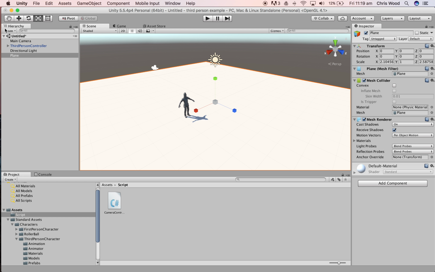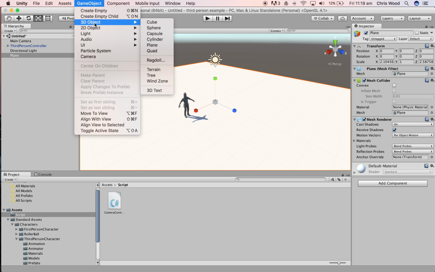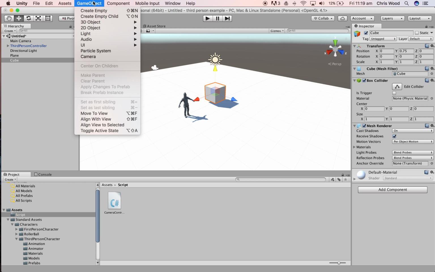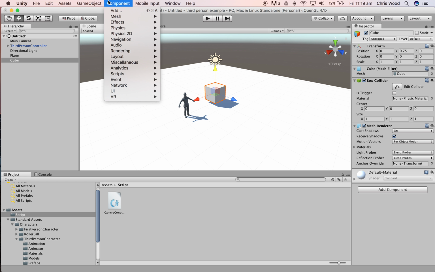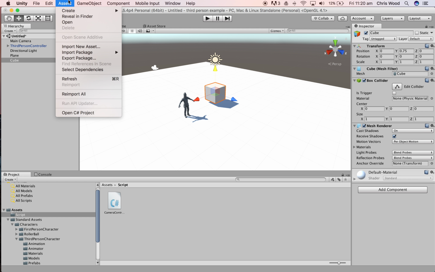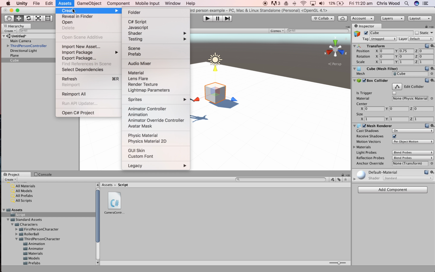The last thing that you might want to have a look at here is starting to add game objects. So let's add just a basic cube to our scene. That's good. Move it around with our move tool, so it's sitting up here. Okay. Let's create under assets a material.